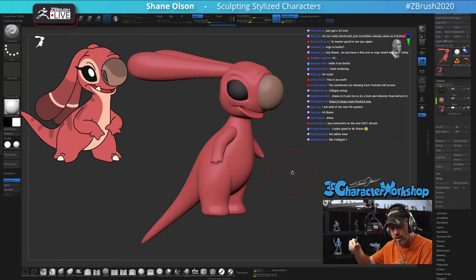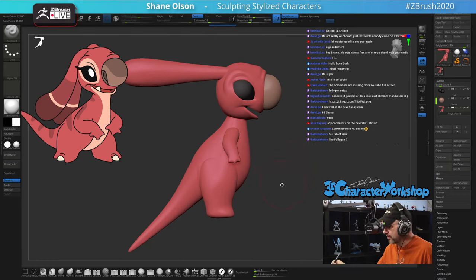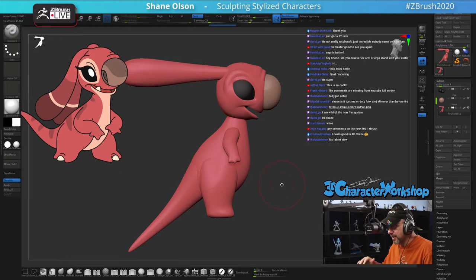Otherwise, it's going to shake while you use your Cintiq. I don't know if that makes sense, but it'll kind of quake a little bit.